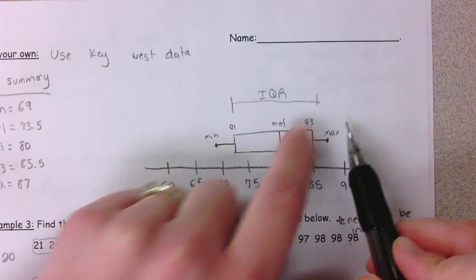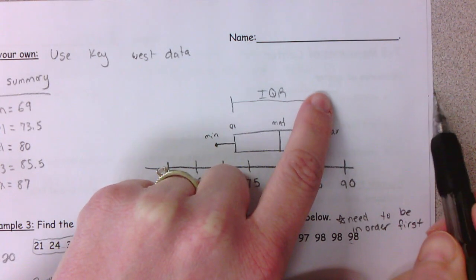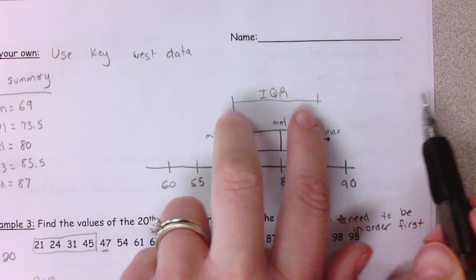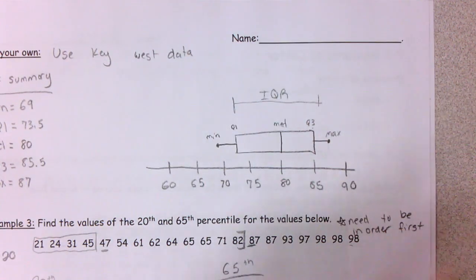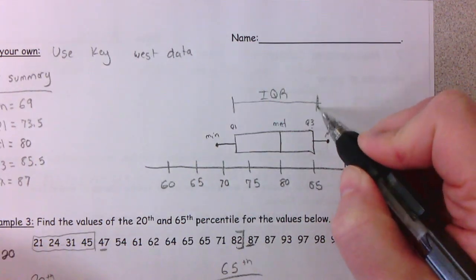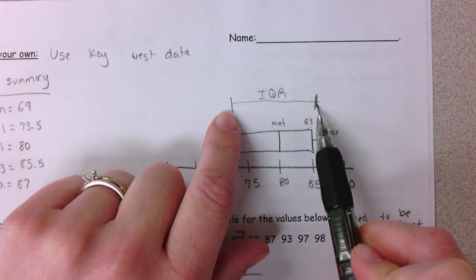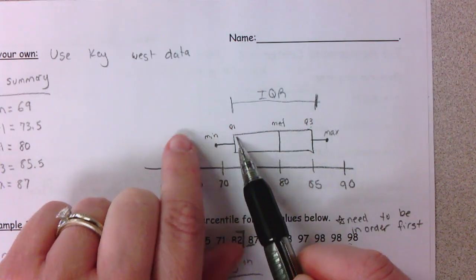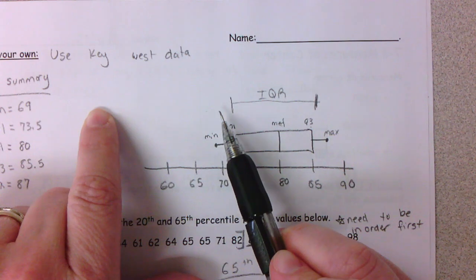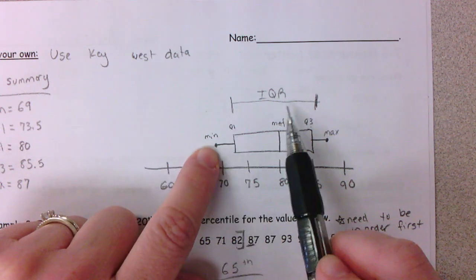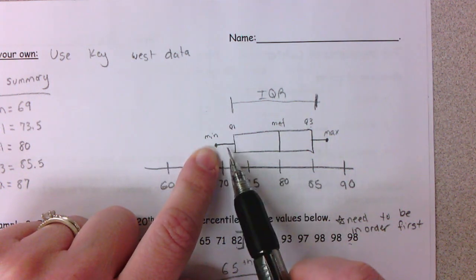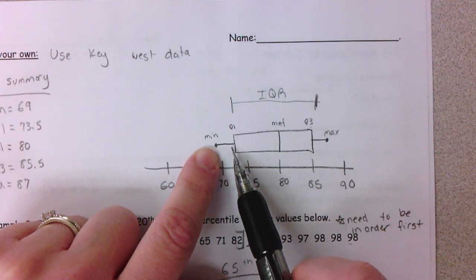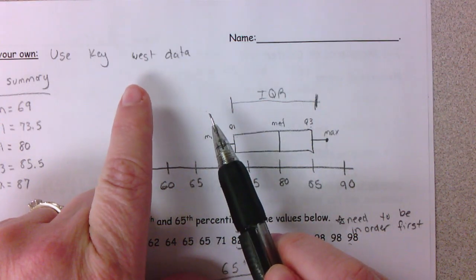If it is more than 1.5 box lengths out, so if we had a number all the way out here, that's considered an outlier. If it is 3 times the box length, that would be really far away, and then we would have an extreme outlier, okay? So the IQR is the length of the box. If it's 1.5 box lengths above Q3 or below Q1, I could go this direction, it's going to be an outlier. So you see this min right here, that is definitely not even half a box length away, maybe half a box length away. So that's not considered an outlier. It has to be 1.5 box lengths away.